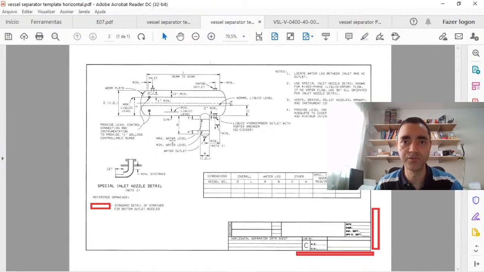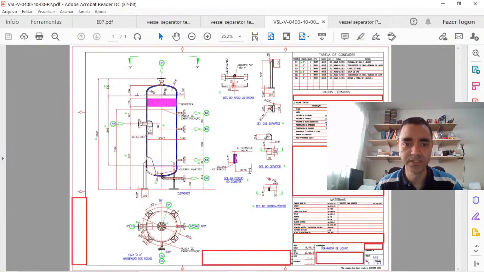But once it is finished, we send that for quotation, and we receive quotations from multiple suppliers, or if your company has a pipe shop or its own fabrication facility to build the equipment, they will build the vessel for you, but in the end we need to receive the real construction drawing, the certified drawing for the equipment.